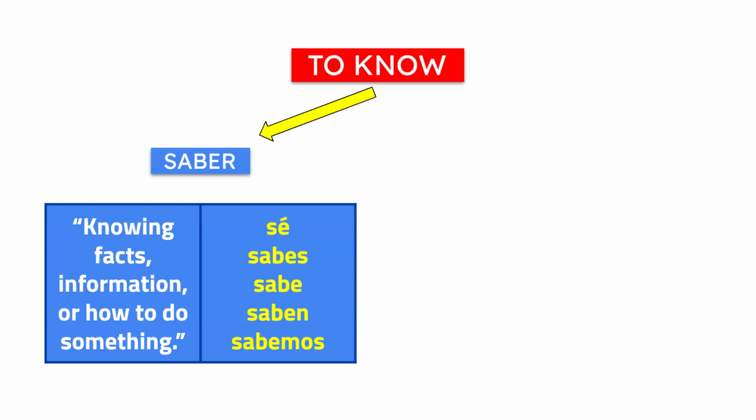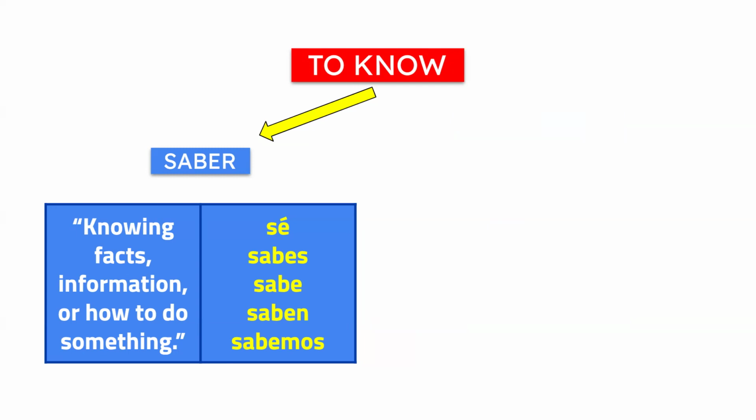Okay, as you know, "to know" has two meanings in Spanish. The first one is saber. Let's take a look at the conjugation here. First, we have the conjugation in the first person for saber. So it goes yo sé, then tú sabes, él, ella, usted sabe, followed by ustedes, ellos saben, and lastly, nosotros sabemos. Very easy, right? Just the first one is irregular.